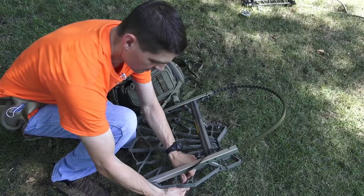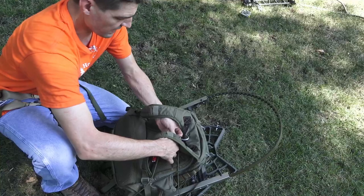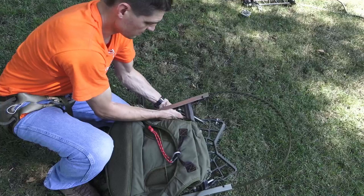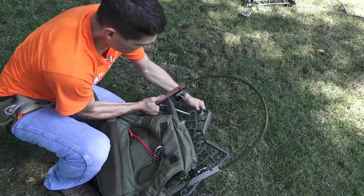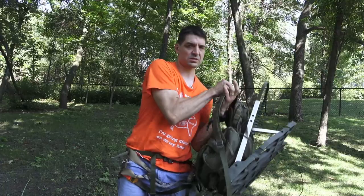For attaching this to my backpack, I come through here and use this bar on the top of the backpack — it rests on the back there. This goes around the back of the backpack, through this tab I made, and then ties off with a half hitch here to help keep it in. Then it just goes on my back like this. That's how I will transport the stand in and out. It doesn't make any clanking noise or anything.